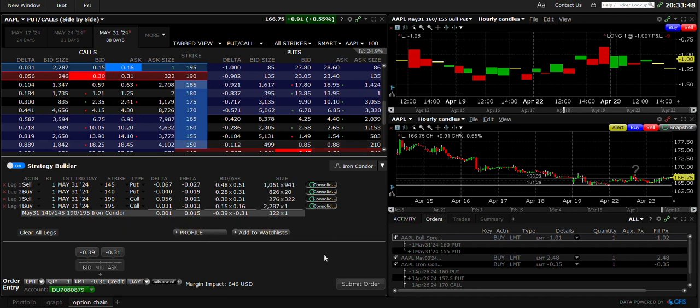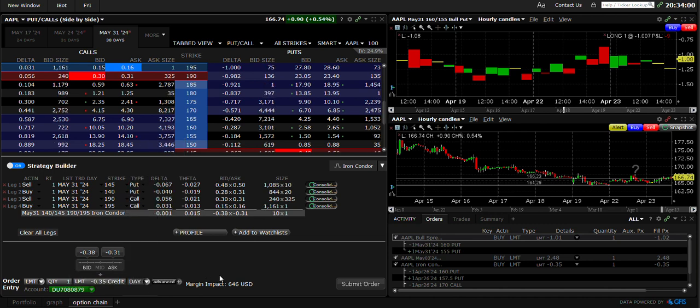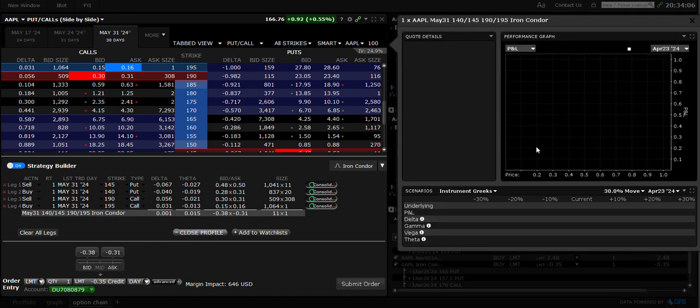So this is an option strategy. When you do this, you get a credit of 31 USD. Let's go with 35 as the middle price of this ask and bid, and then you press submit, and you can actually look at the profile here.